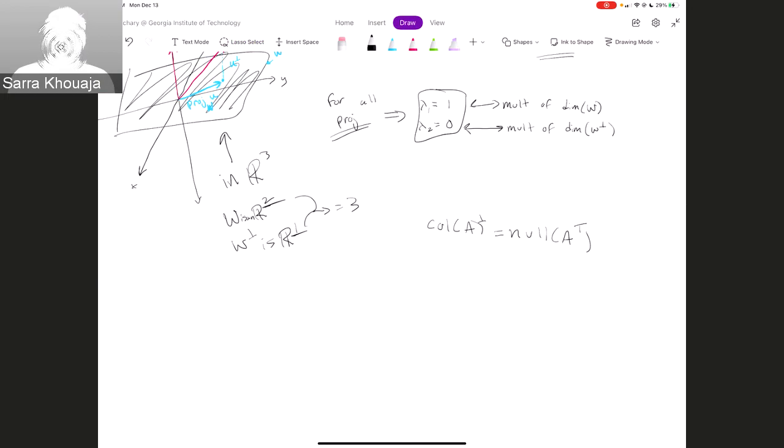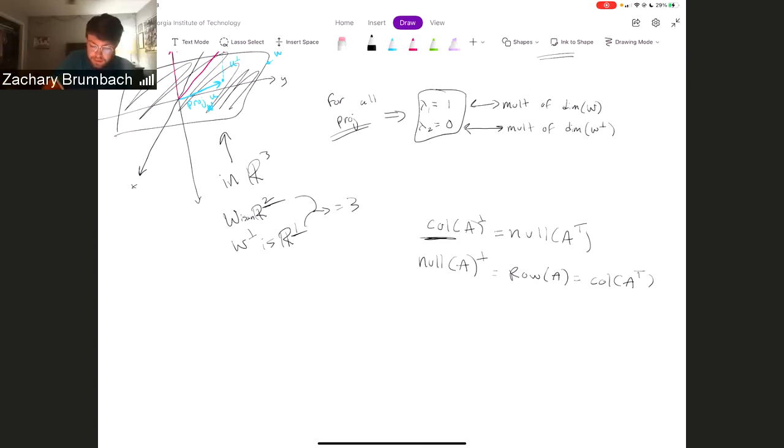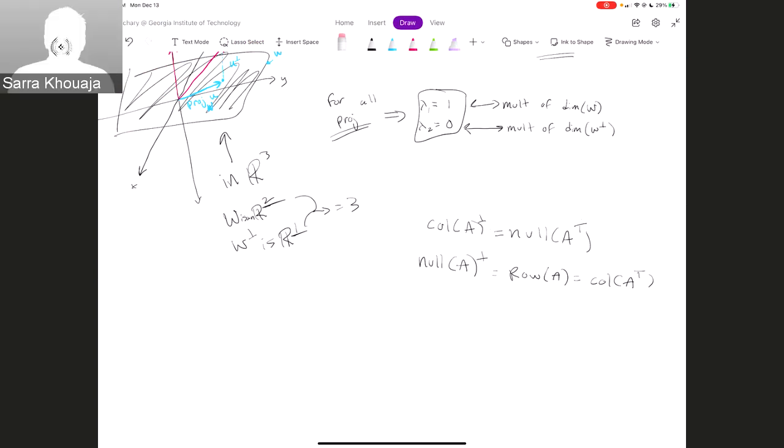You go on. For the null space of A perpendicular, it is the same thing as, they write it as the row space of A, right? But the row space is the same as the column space of A transpose. So you can think column space orthogonal just means null transpose. That's the equivalence you can take. It says column orthogonal, that means null transpose.